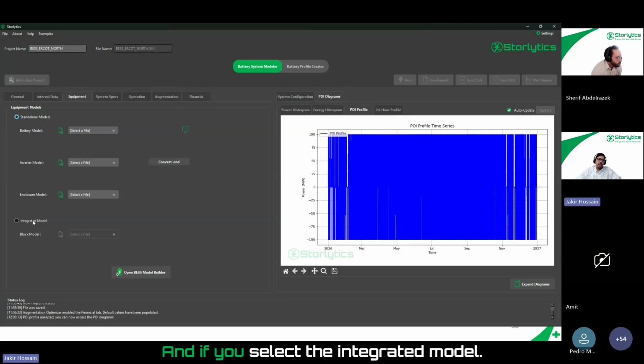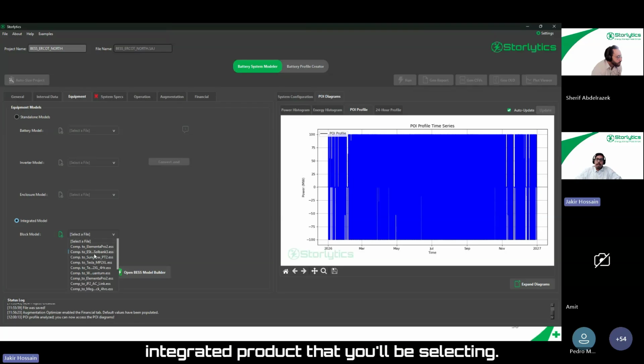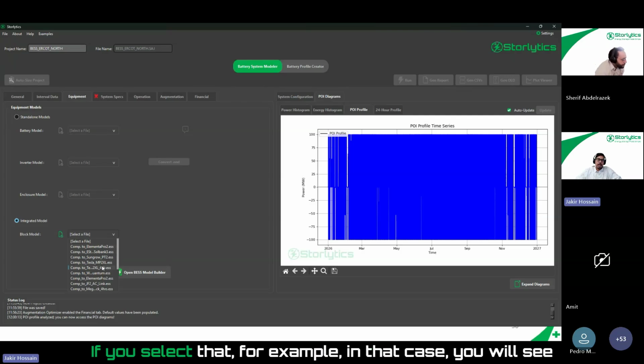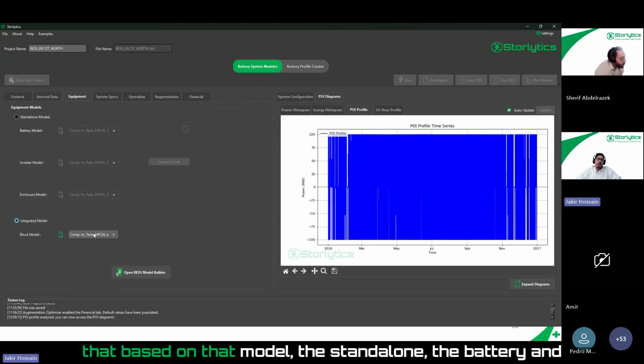And if you select the integrated model, in that scenario, it's more of an integrated product that you will be selecting. So you can go ahead and select a Sungrow or a Tesla or other integrated products. If you select that, you will see that based on that model, the battery and inverter enclosure are going to be automatically populated.